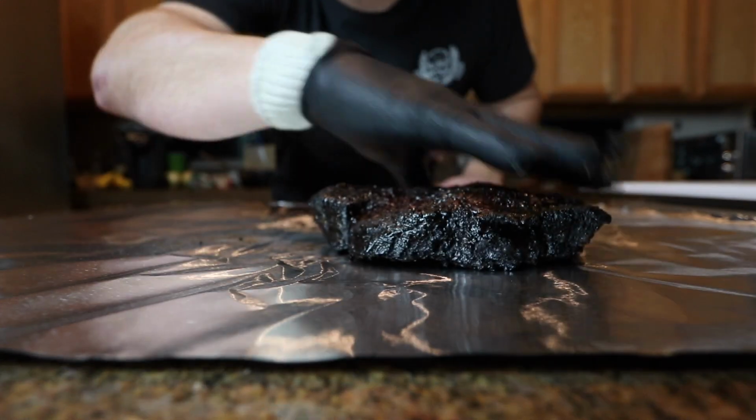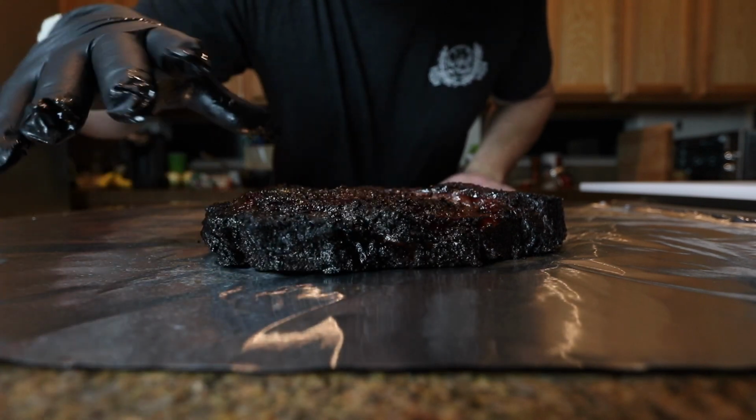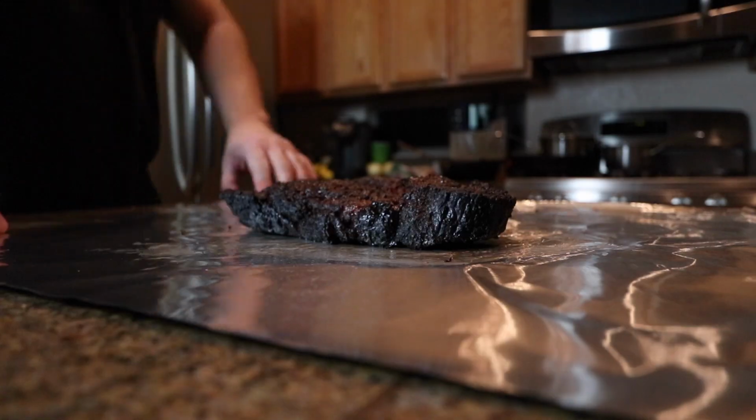Alright, there we go. It's got super dark. It's gonna be alright. Starting to burn up on the edges. I mean, once it sits in the foil for a while, it's gonna get super tender. I'm just lucky I caught it when I did. It's all good.